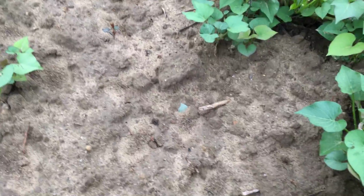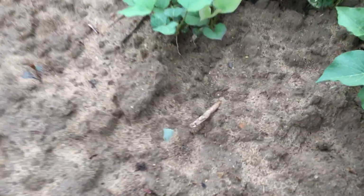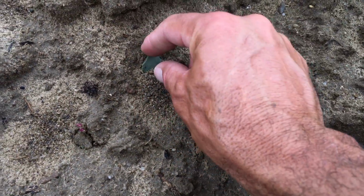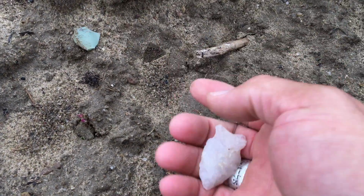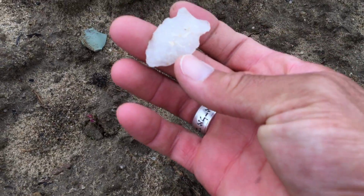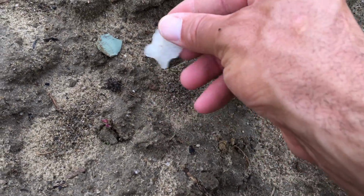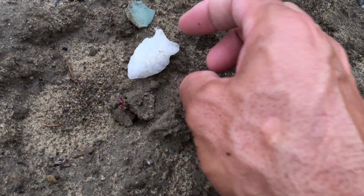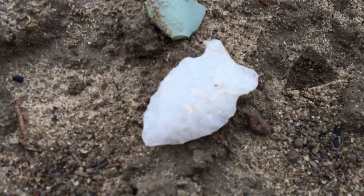The eye is so much better than the camera, but from up here, I know this is a piece of rhyolite. It doesn't come from around here. It's really resilient, so even a flake like that survives. Besides, points like this, which is my honor point, is what you find around here. Take a look at this piece. I found this maybe 4 years ago.